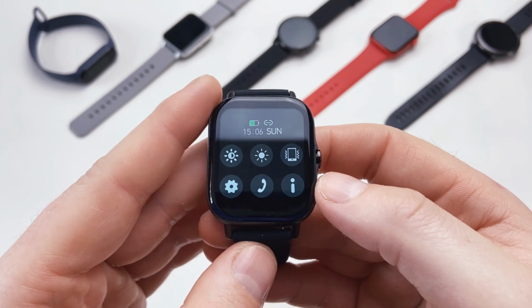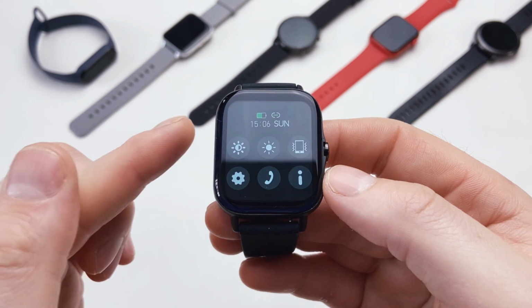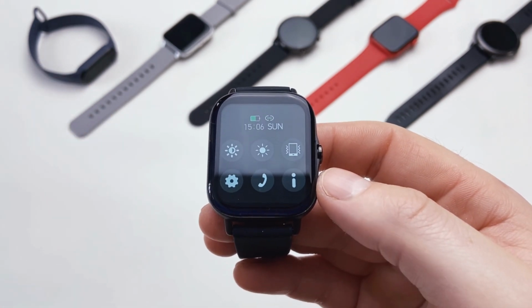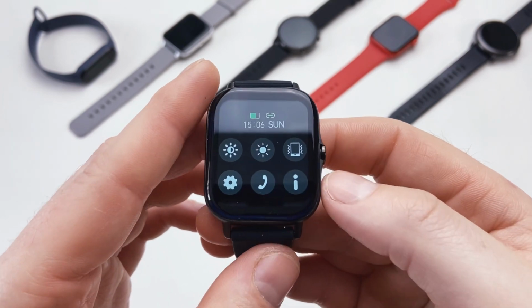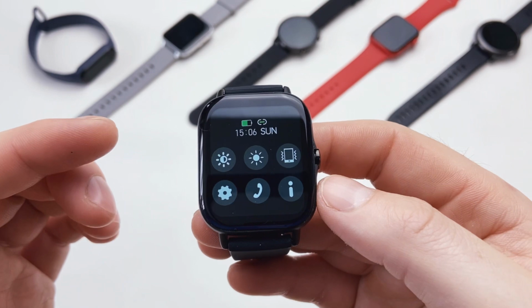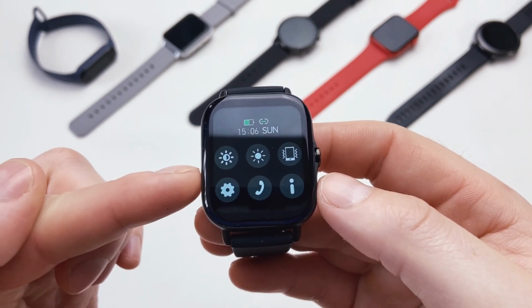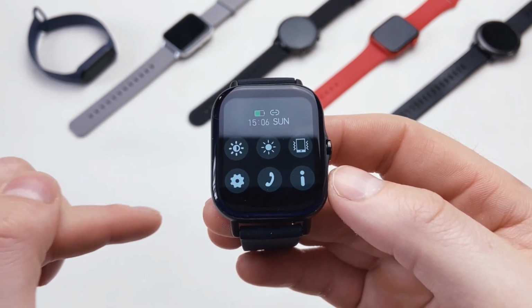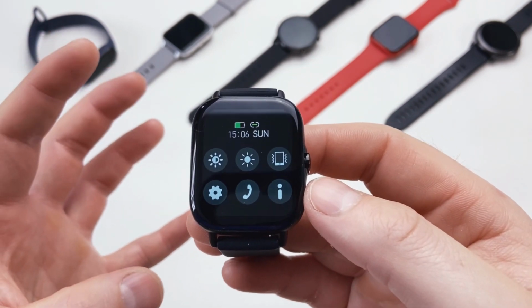Then you're going to have to come to this menu, you're going to have to press the icon with the phone. Then you're going to have to go into your phone's Bluetooth settings, and right down the bottom your phone is going to find a new Bluetooth device. I can't remember what it's called, but you're gonna click on it and you're gonna connect the watch for the second time in the Bluetooth option, because you're gonna have to connect them separately. You'll find all the information in the user manual.